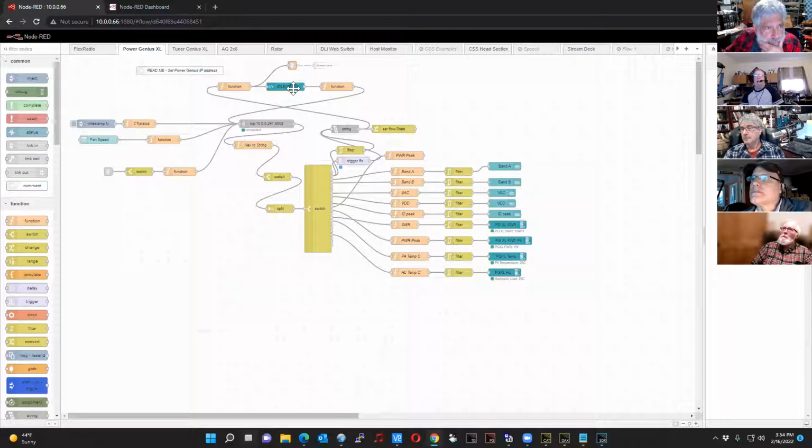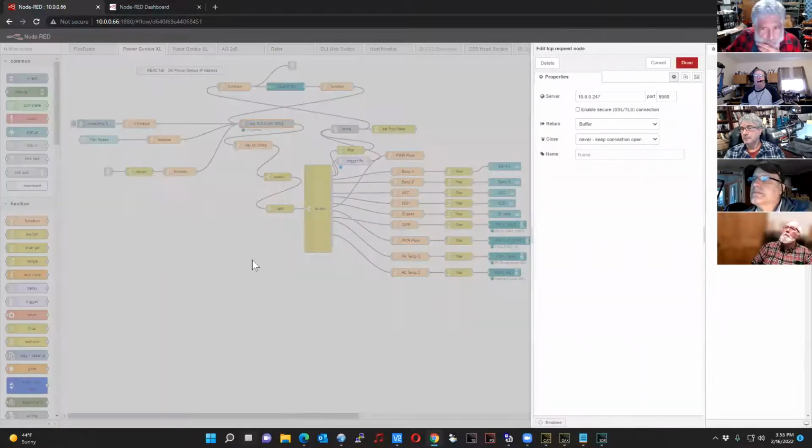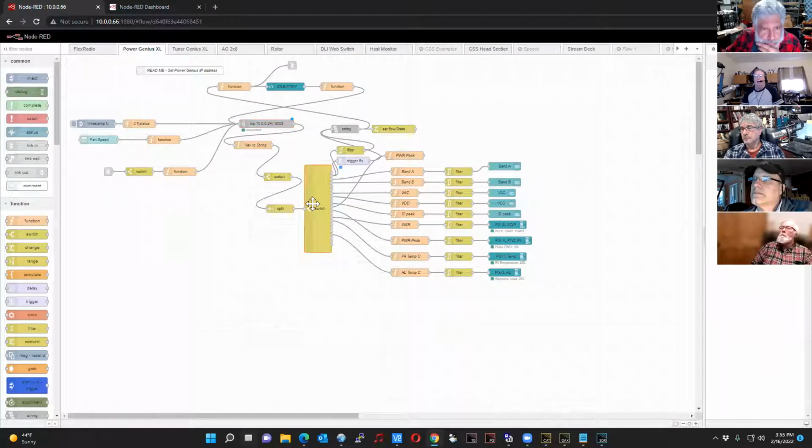Like this is taking the information that comes from the amplifier here, and then it comes in here, and you get all your different information coming out, what band it's on, the AC voltage, DC voltage, current, so on, and then sending that information back.